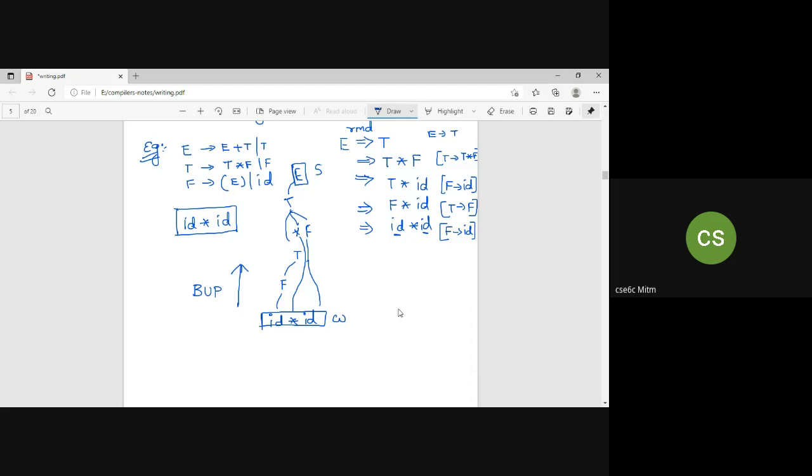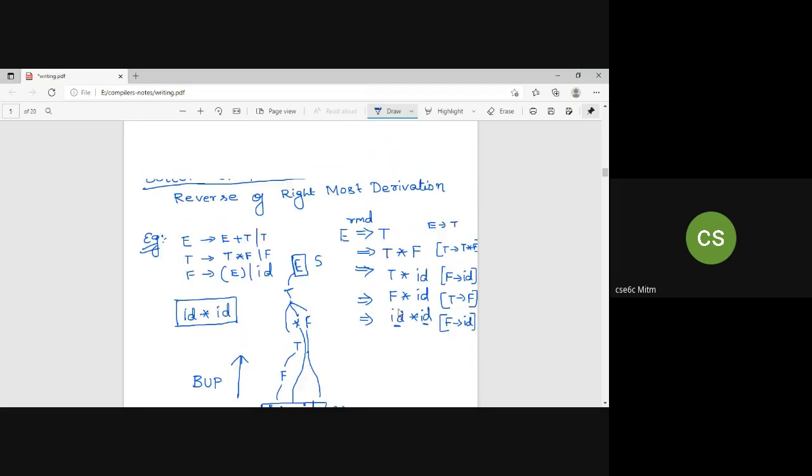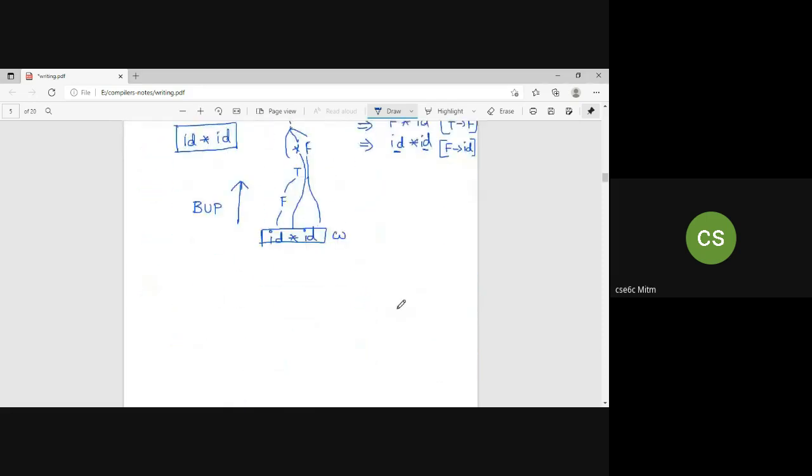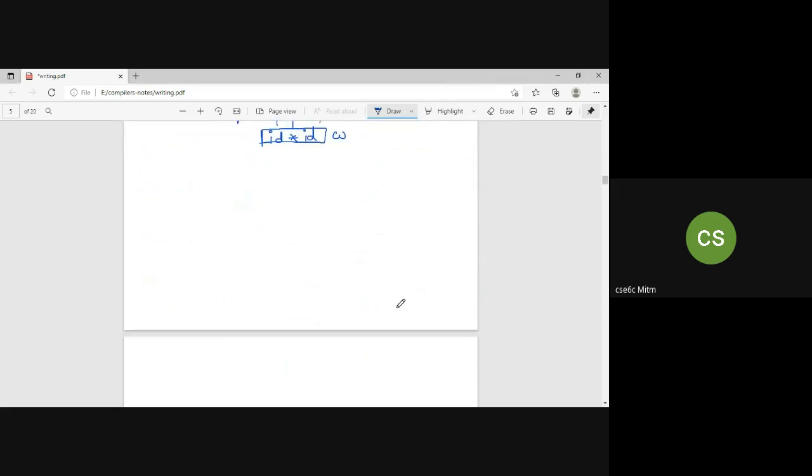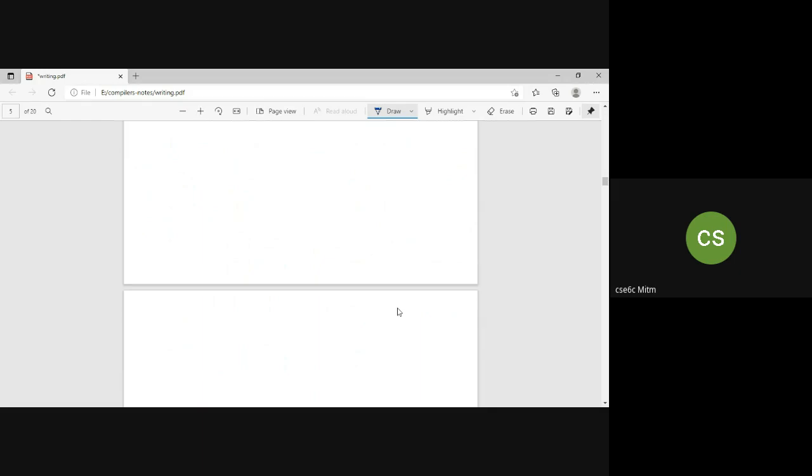And if we are able to do this, if we are able to generate the start symbol, then the bottom-up parsing is successful. Okay, so this is the meaning and how the reverse of the rightmost derivation is considered for the bottom-up parsers. So this is the technique. Next, straight away we'll start with what is handle pruning. So handle pruning is one of the concepts.